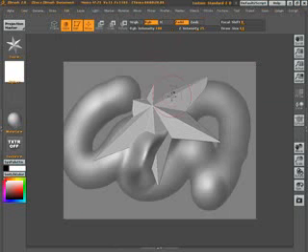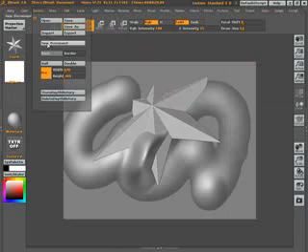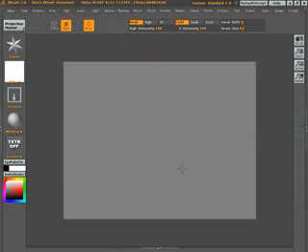Of course, I didn't go over each and every single one of the palettes, but you don't need to know every single one of them to have a lot of fun in here. Okay. Let's go back to Document. Let's go ahead and click on New Document just to clear everything out. Underneath our main menu bar, we have some commonly used functions that we're going to be using a lot.